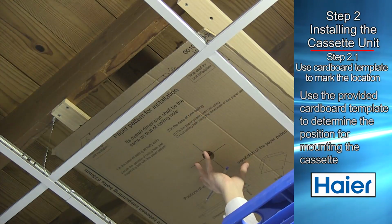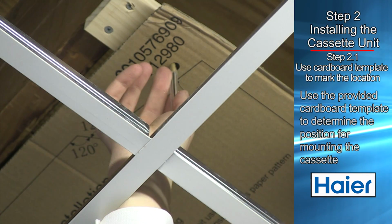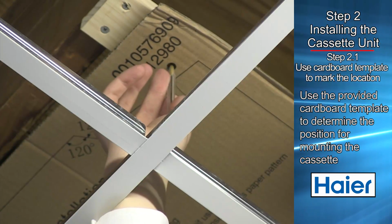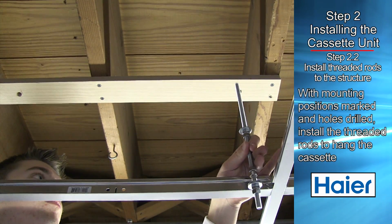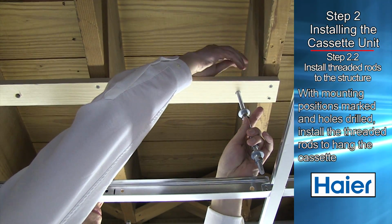Use the cardboard template that is included with the cassette unit to locate the center point of the cassette. Mark the mounting positions of the 4 threaded rods using the guide on the cardboard template. With mounting positions marked, install the threaded rods to the structure using appropriate fasteners.